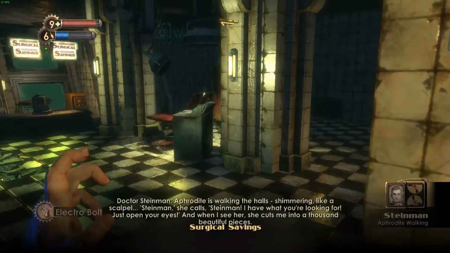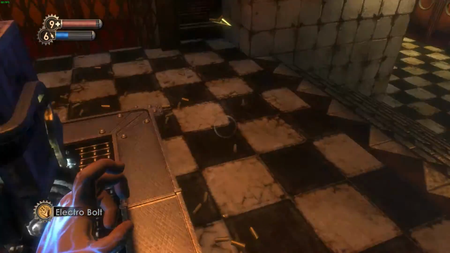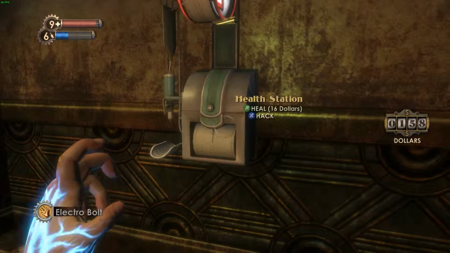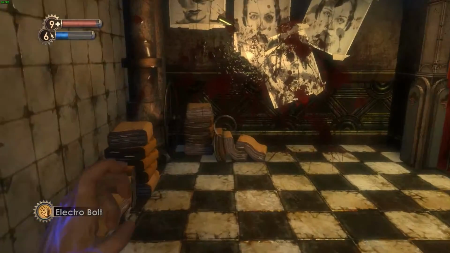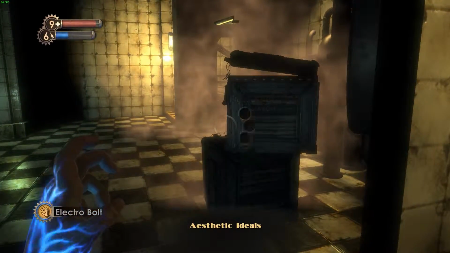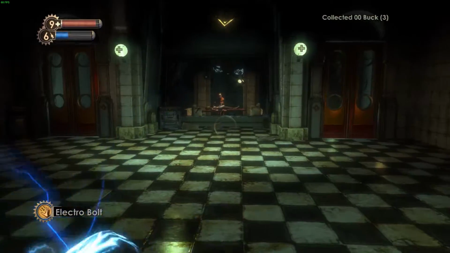All right, so he's clearly psychotic, and we have to move on. So it is a health station. This is definitely a health station. We don't need that though, because we've got plenty of health packs and stuff like that. So let's search these storage crates. There's nothing in here. Got some more buckshot, shotgun things.